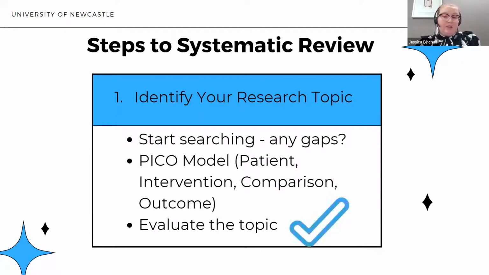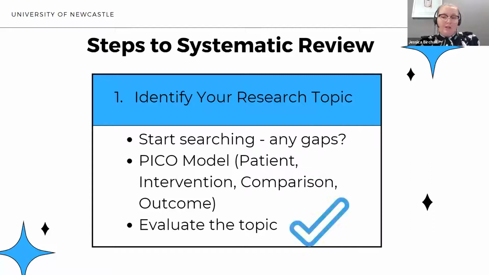Some people conduct a literature or a scoping review to identify those gaps before they conduct a systematic review. A technique often used in health research for formulating a clinical question is to frame your question around this model here, the PICO model. The PICO model categorizes your question into the following 4 elements: patient, intervention, comparison, and outcome. There is the Cochrane Handbook for Systematic Reviews, which includes a detailed list to consider when developing your research topic using the PICO model.